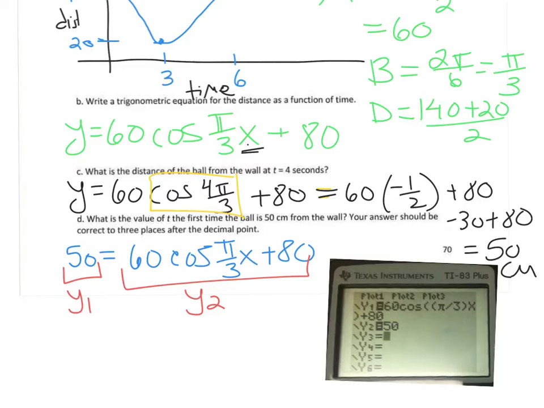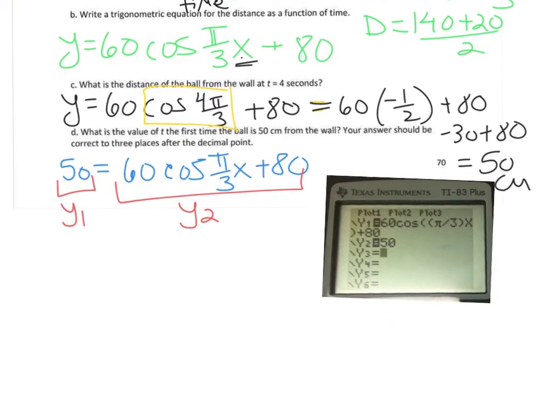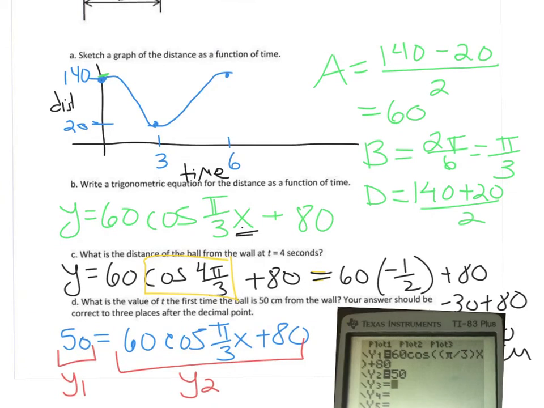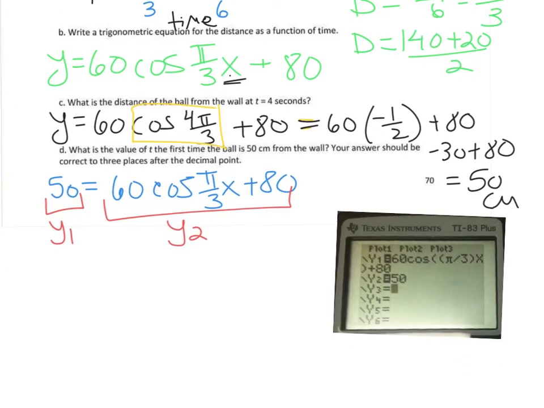So now we have to find what x is going to be. So I'm going to go to the graph, but you have to set your window correctly. And actually, we can use our original picture here to help us set the window. Your y maximum should be more than 140, so make it like 200, something close. And then your x maximum, I'll make it 10, a little more than 6. I can see a full rotation. And then make sure your minimums for x and y are 0 or a negative. So I'm going to set my window and then graph it.